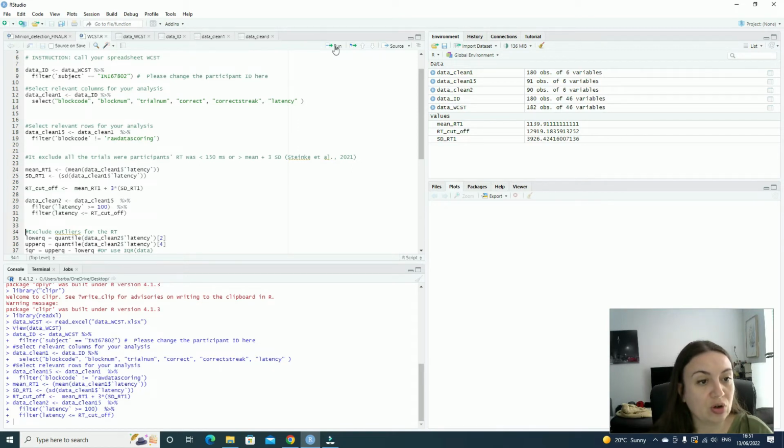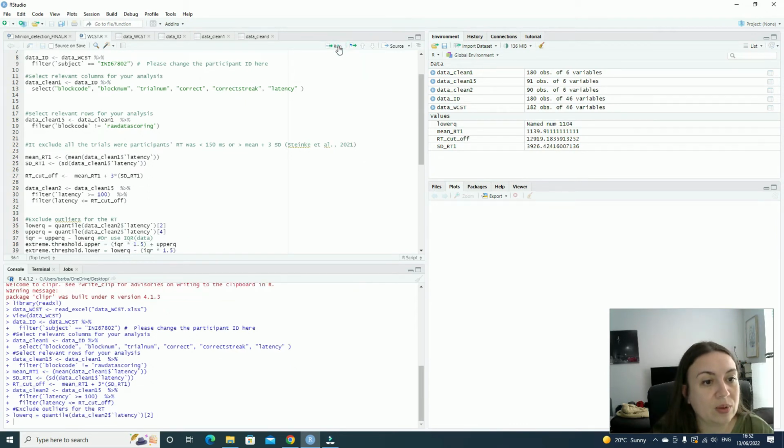We also will exclude all the trials where the reaction time was shorter than 100, because this is probably an error, and all the reaction times that were longer than 3 standard deviations. I took these exclusion criteria from a paper that has used the same task.